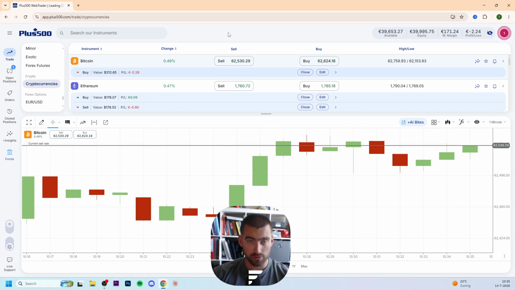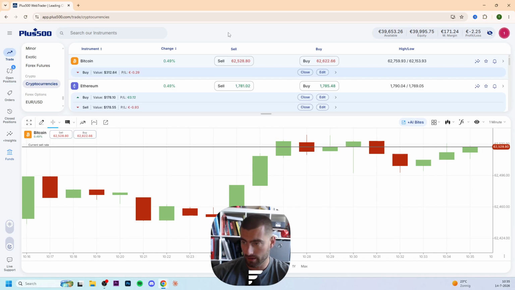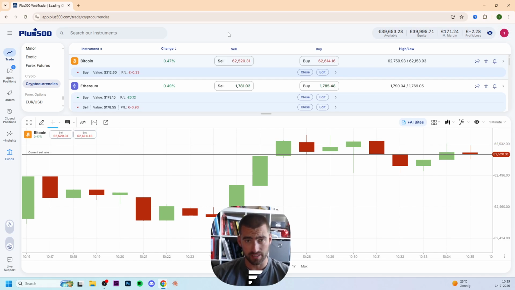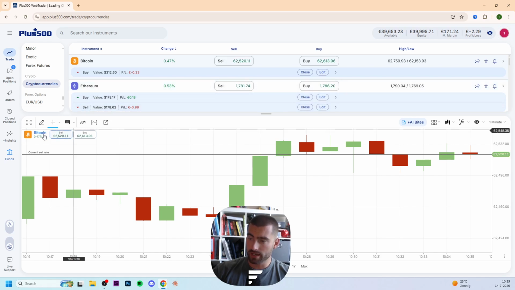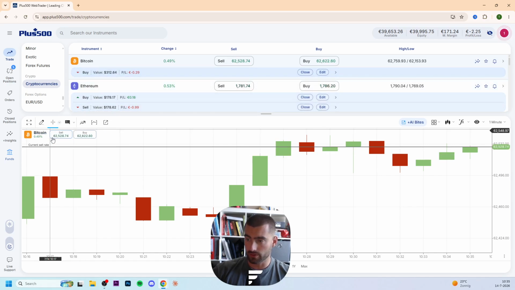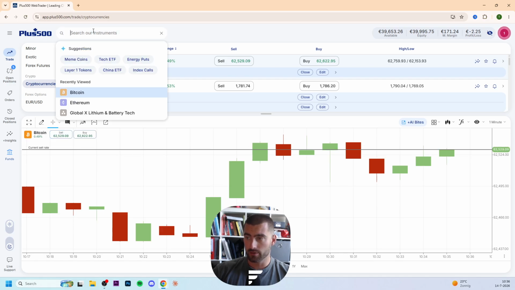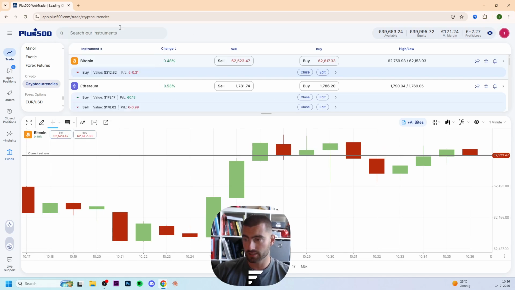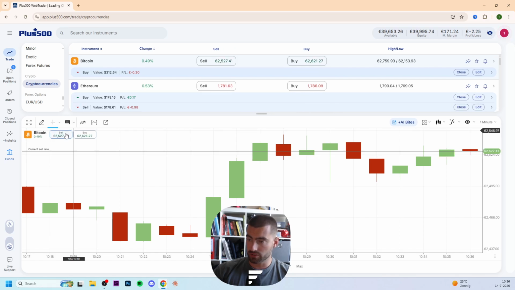And if you want to short, this means that you are getting yourselves a sell position, because a sell position is a short. So what we're going to do from here is click right here on Bitcoin, because we want to create a sell position on Bitcoin. You can also search right here for something else. And then we go right here to sell.